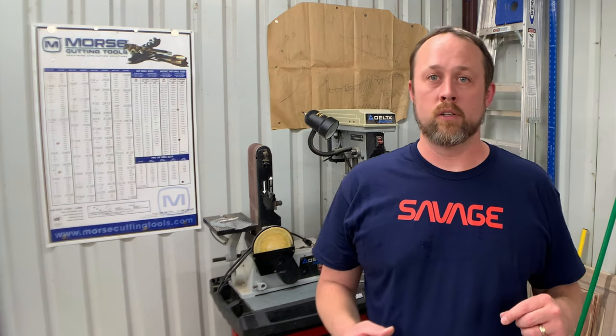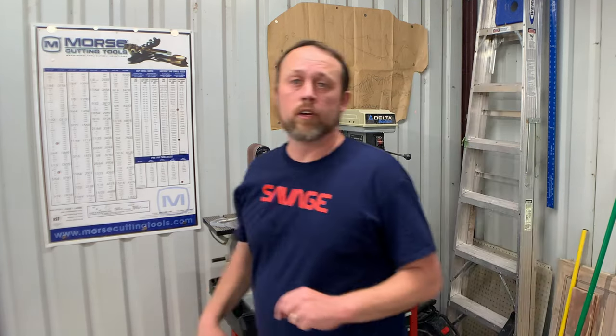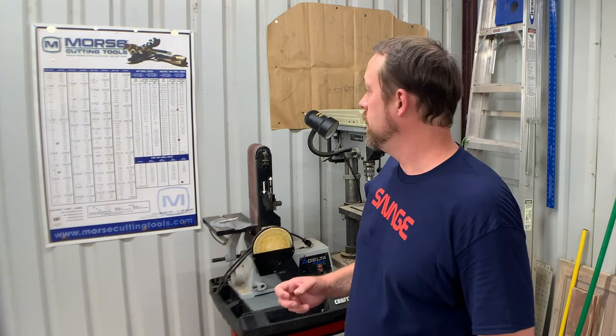Some decimal equivalence charts also include a side chart for metric taps, giving a well-rounded measurement system reference. When you have an odd fraction on the micrometer, the chart helps you see what range you're in and get your head in the right space. For example, if you need a 0.275 hole - that's 25 thousandths over a nominal quarter inch - you might think to use a quarter-inch drill. But checking the chart shows a letter I drill gets you to 0.272, and a 7mm drill gets you to 0.2756, so you can get much closer to your actual target.